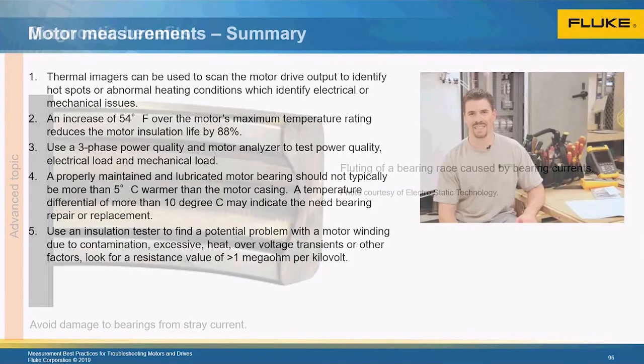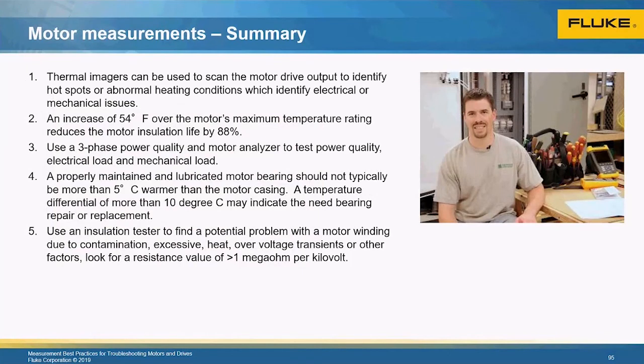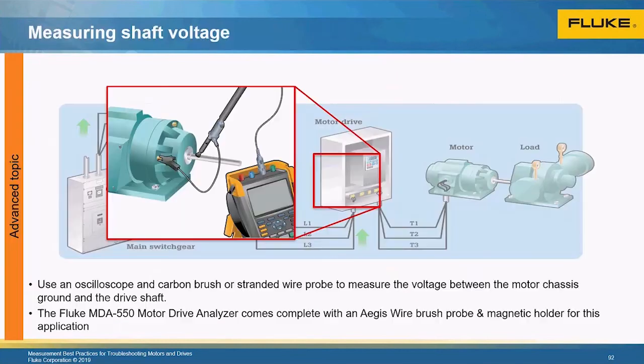So if we can go measure it, we can go fix it, can't we? Now, how do I fix this stuff? I'm going to go back a couple two screens here. So folks have probably heard what's called an Aegis ring, AEGIS, same as the wire brush probe. It would fit here. And it would actually allow us to be able to shunt away those voltages so that we don't have currents flowing. But they're expensive.